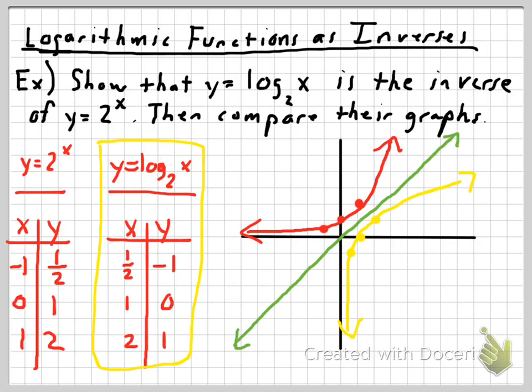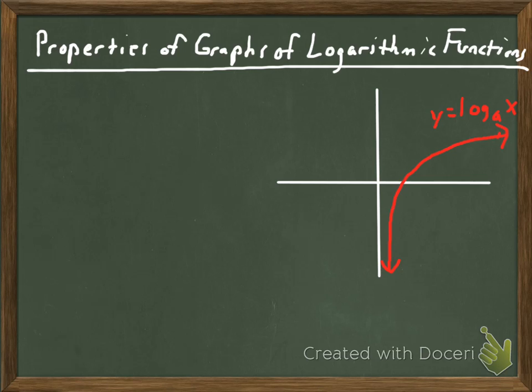Also, you're always going to have the point (1, 0) on the graph of a logarithmic function, assuming there are no translations or dilations, just like you always have the point (0, 1) on the graph of an exponential function in the same situation. Anyway, let's take a look at some more practical things, but I wanted you to see what the graph of a logarithmic function looks like and how it's an inverse of an exponential function.